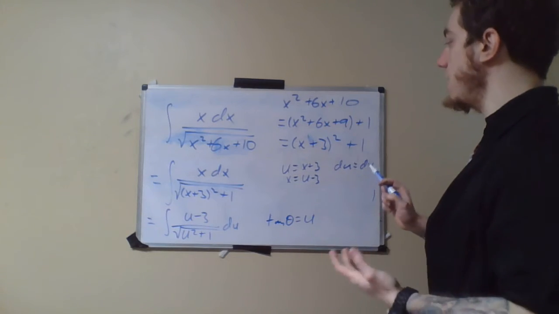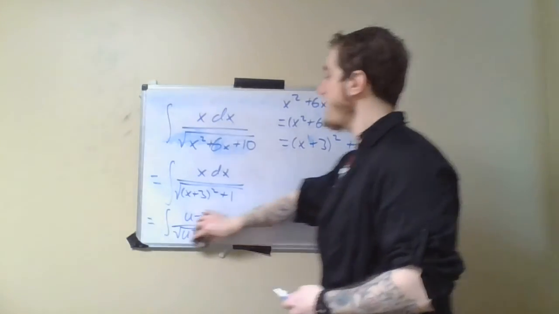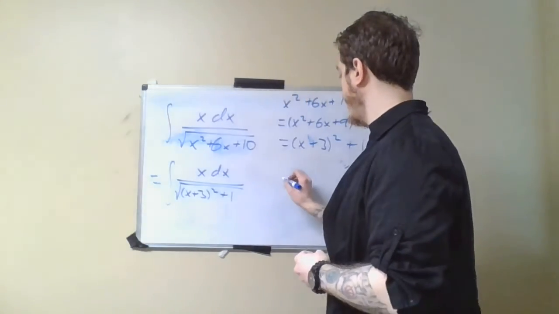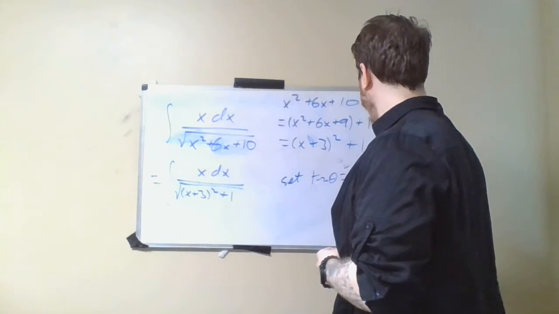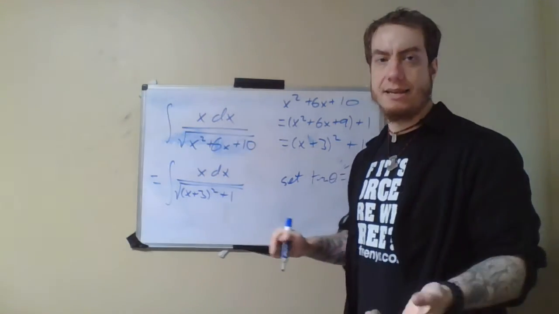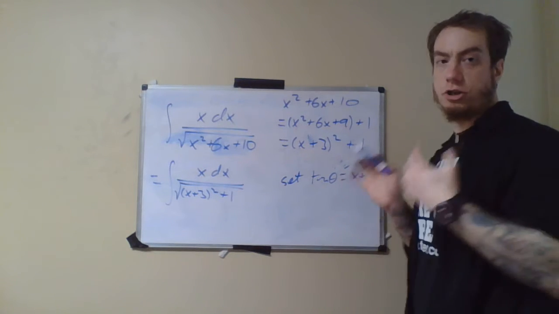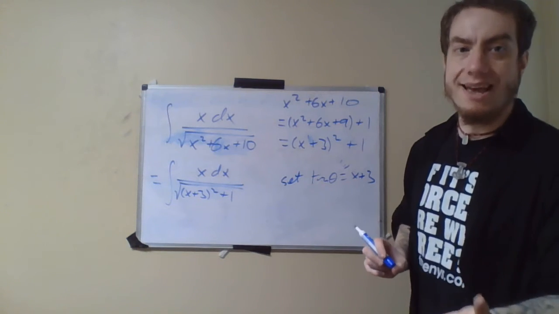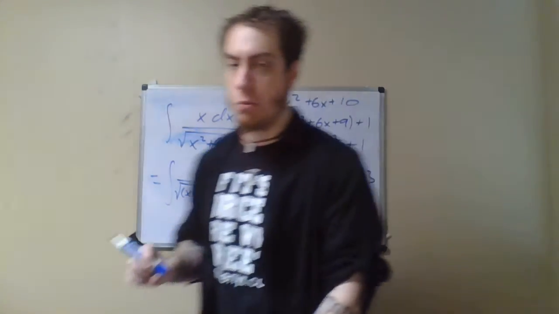The other thing that I could have done is just right off the bat have said, well, forget about u's, although they kind of make it easier. What if I just set tangent of theta is equal to x plus 3? Then I can just do this substitution directly into here. So this is kind of what I was saying, where sometimes you actually want to set one function of one variable equal to some other function of another variable and see what you get.